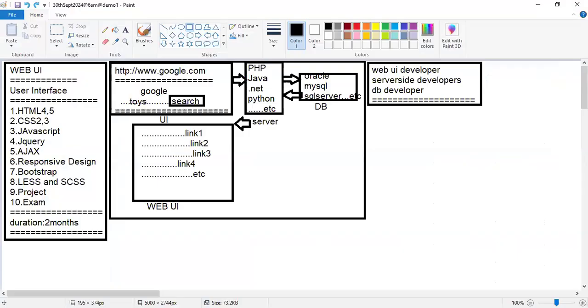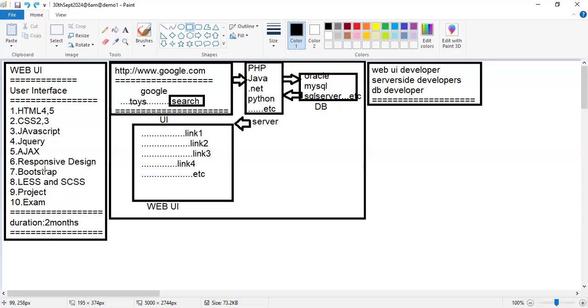Every day's class, whatever I'm teaching, the class-related topics you can check here. Each topic's brief information you can check in my program. HTML, CSS, JavaScript, jQuery, Ajax, responsive design, Bootstrap are the list of topics I'm going to cover in our course.